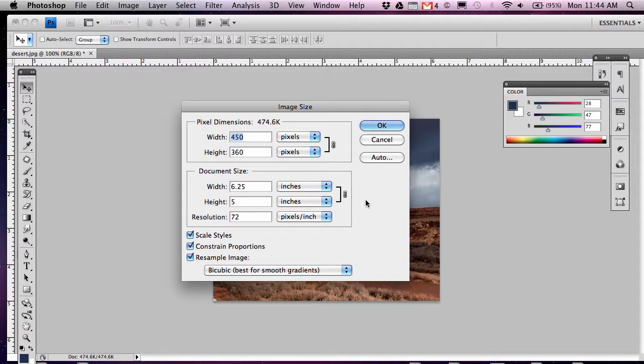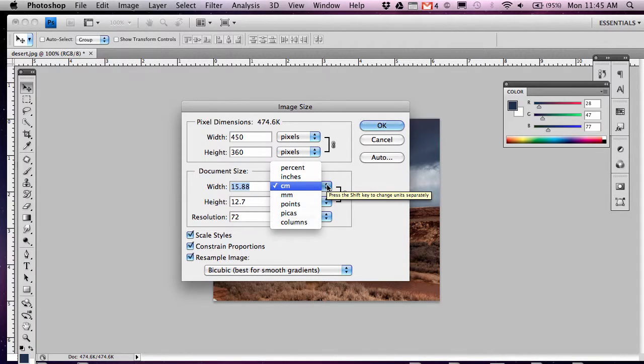Another thing I'd like to point out is that you can change a few things here to see it in different aspects. Right now, our unit of measure that we're using here is inches, but you can also open this up and change it to other things. You can actually change it to a percent. So right now, as we see it, it's at 100%. Also, you can change it to centimeters if you wish.